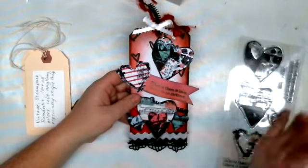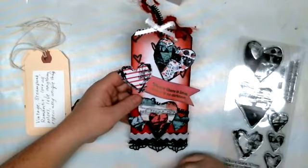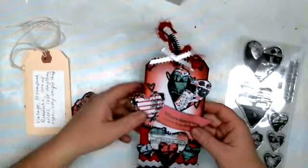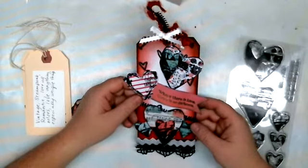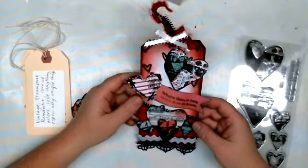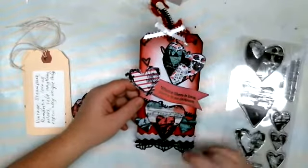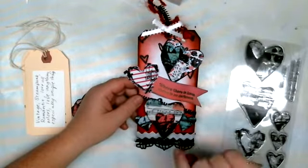But this canvas is the one that I enjoy most when I'm doing stamp art, and that is the tag. Of all the different types of canvases, it frees me. ATC cards seem a little on the small side for me, I guess. I can't explain it, but when I want to make something fun, I make a tag.